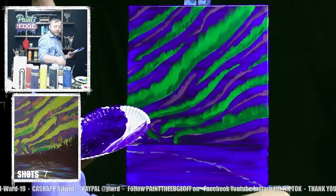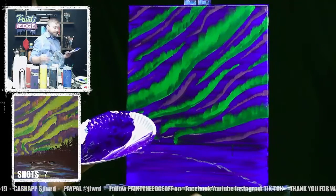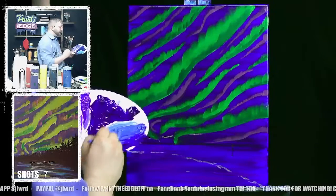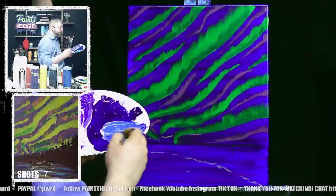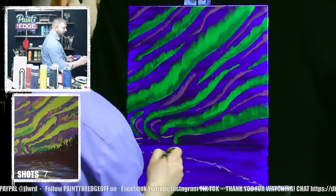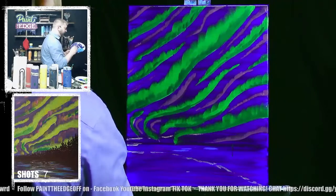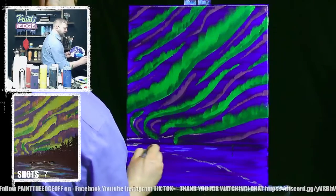Let's do some light blue. So again, we'll add some white to our blue and do a little light blue mixture here. Let's add a bunch of that white to our blue. Ooh, that makes a nice pretty blue. We'll make some of that. Now this I'm gonna kind of just put in randomly. I'm not gonna really think about this because this is just another shade of blue I want to add in. It's really not reflecting anything in the sky. It's just another color to put in, okay? I'm just gonna add this in throughout.